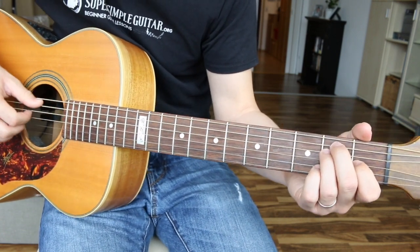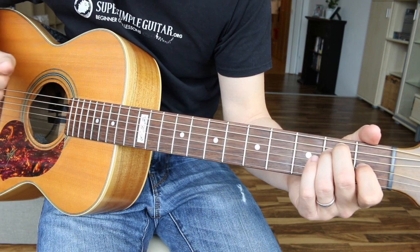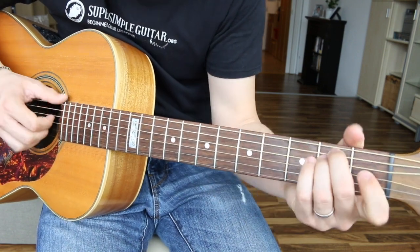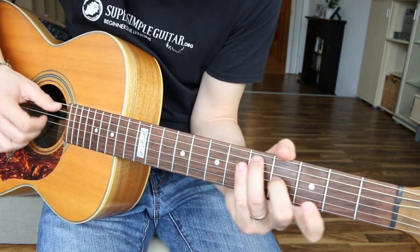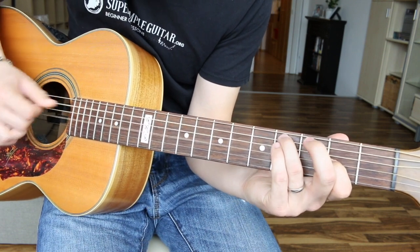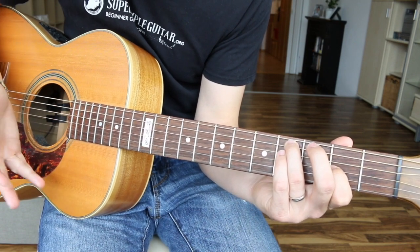If you wanted to sound a little bit tighter, you could do the same thing as I did in the intro with my fingers. Kind of go for the fifth, fourth, and third string. Okay, so when I'm hitting that first beat there, I'm hitting the fifth, fourth, and third string, and then I'm strumming down. So. Or I'm actually with this finger here, I'm kind of doing an upstroke.